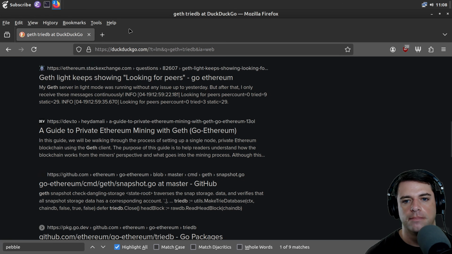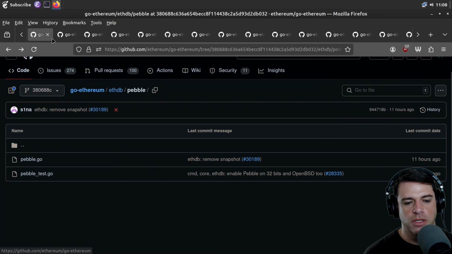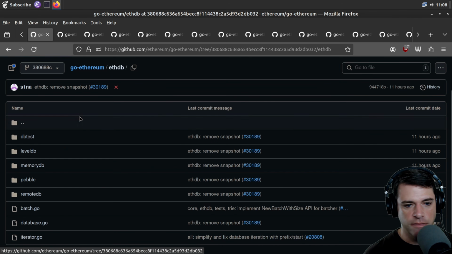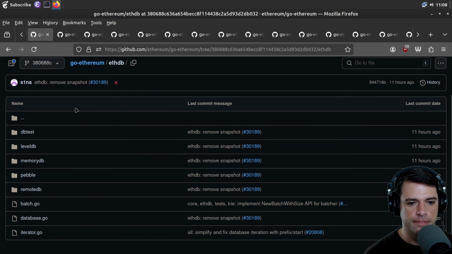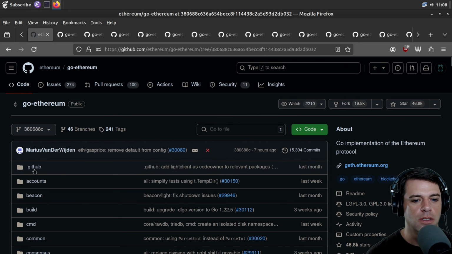Not finding it. Okay, so that's what's up with databases. Pebble and LevelDB are on the same level, and I guess MemoryDB is similar.